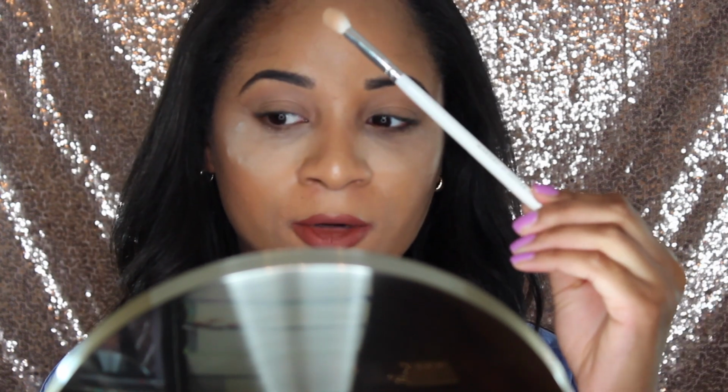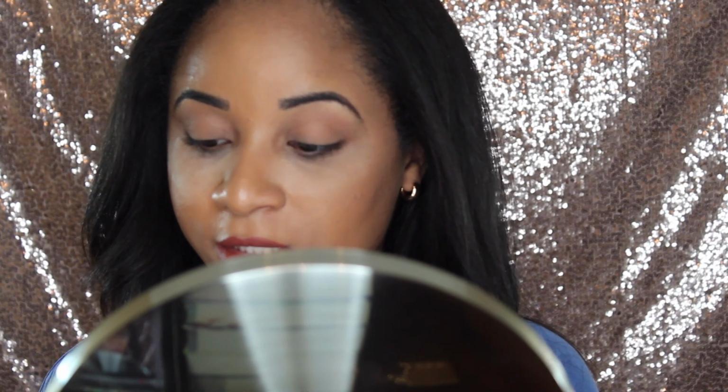Okay, so first thing you want to do is grab a fluffy brush. It doesn't matter which kind, just whatever your preference. But you're going to go with the transition shade first. You're just going to dab that off, and then come in, when you open your eyes, just right above that crease. You're going to place this transition shade right here, and just go windshield wipers.